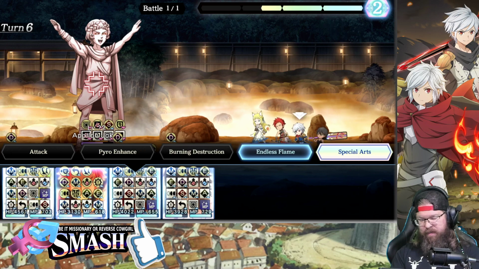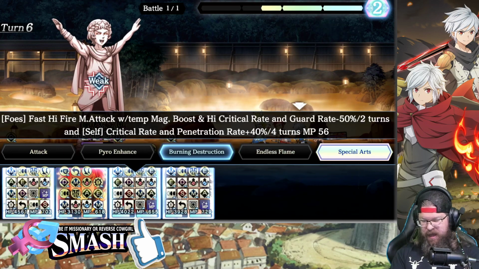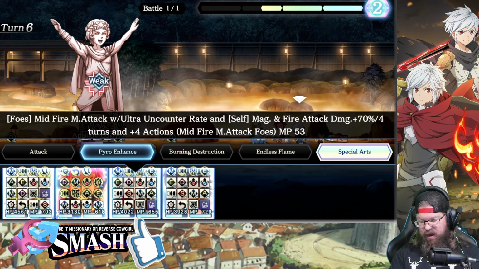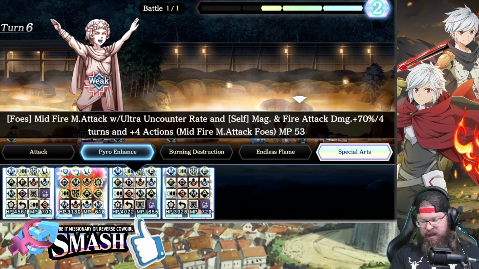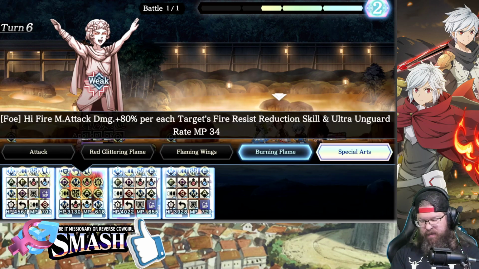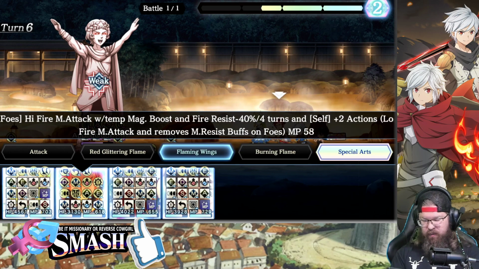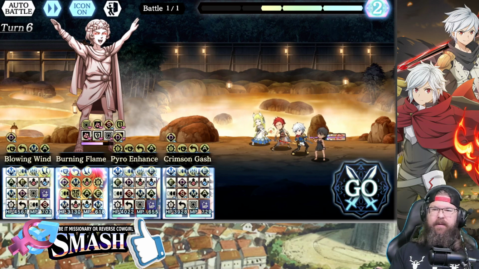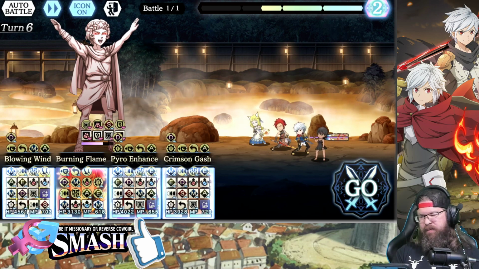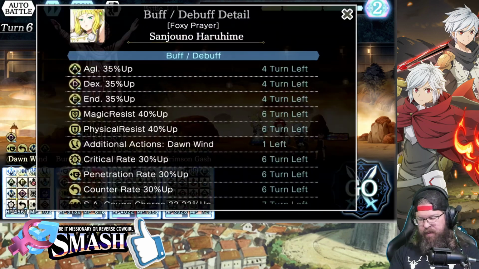I'm not so worried about their extra actions, because their extra actions are AoEs. And in fact, yeah, mid-fire magic attack on foes. We'll just rebuff that with him. But with Wealth, I think it's actually more cost than it's worth to rebuff that, because this gets 40%. Bell, on the other hand, probably will get a little bit more, but Wealth with that 80% will just eviscerate this foe. And we'll have to buff Dawn Wind on this turn.